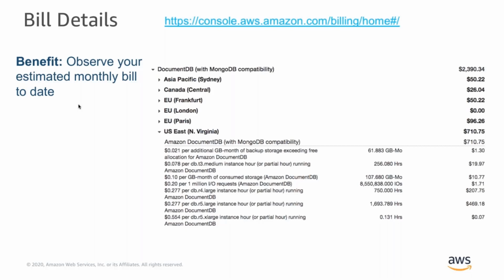So this is the most high level way of looking at your data. And the good thing is you can say, okay, in US East, I'm paying $700 a month for DocumentDB. But what that doesn't tell you is, what cluster is that from? Is that all from one cluster? I can see that I have this IO charge, right? I used 8 million IOs. It cost $1.71. But imagine if that was a much higher cost. Is that all coming from one cluster? What's happening there? So it gives us a very high level overview, but it doesn't give us the ability to zoom in. And that's what we're going to talk about in a little bit.